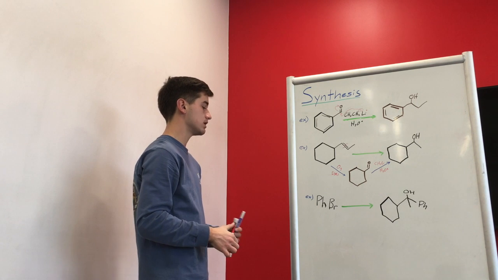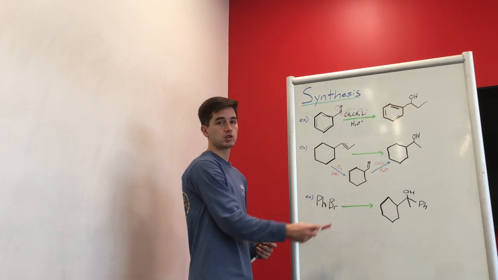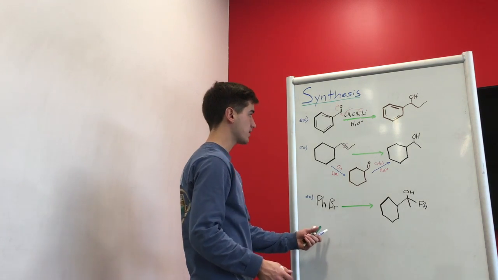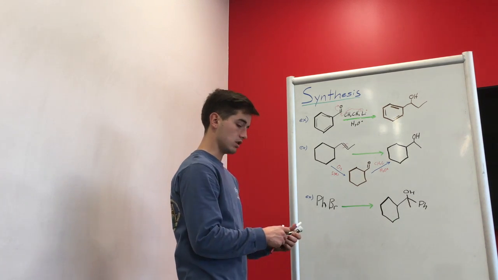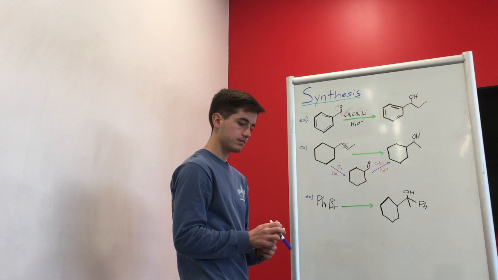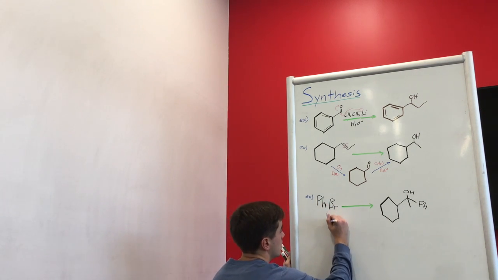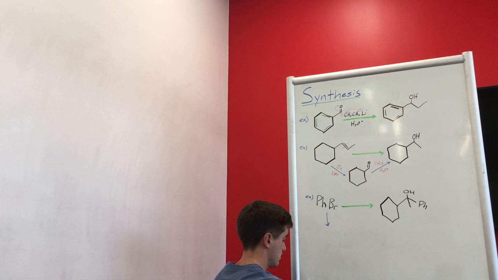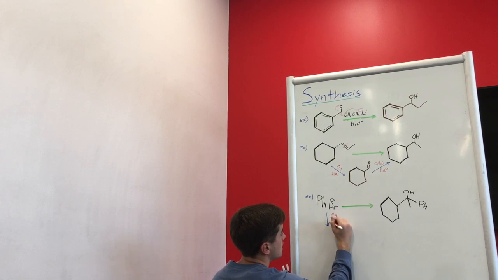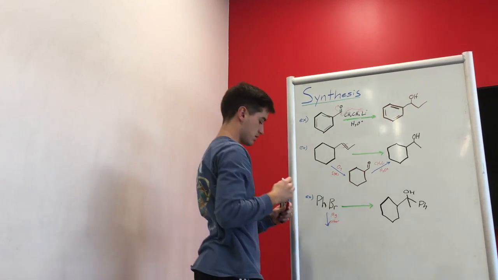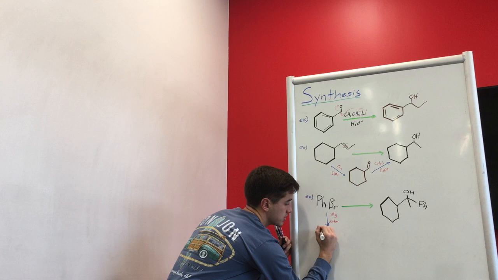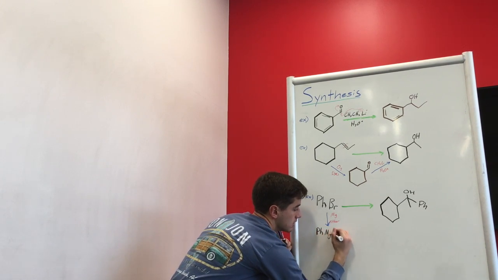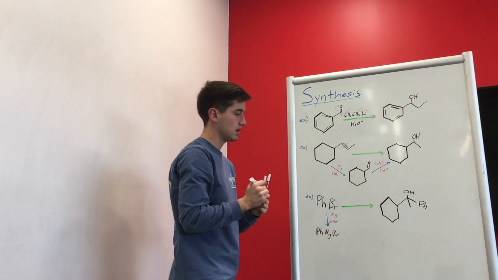This one is kind of tricky. So they actually give you a phenyl group attached to a bromine at first. And so the first thing you have to do is synthesize an organometallic reagent. So what we're going to do is react it with Mg and ether, so magnesium and ether, and it's going to give you that phenyl group still attached to magnesium, and that bromine is going to stay.